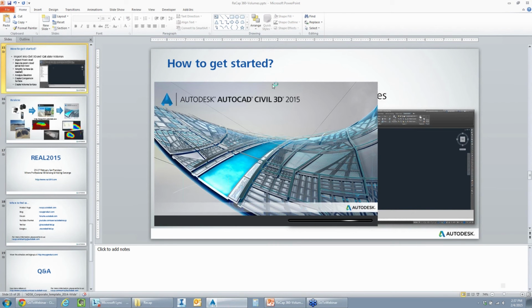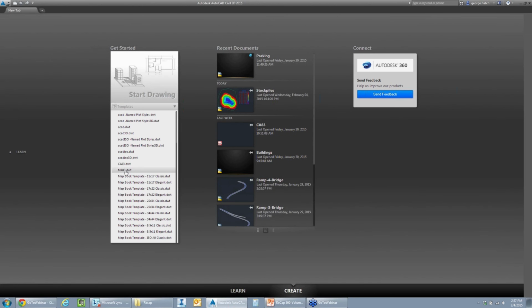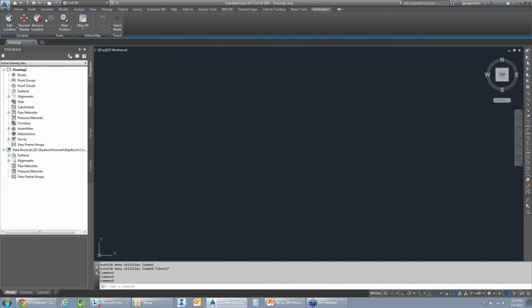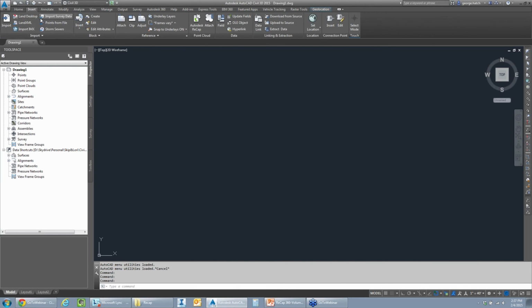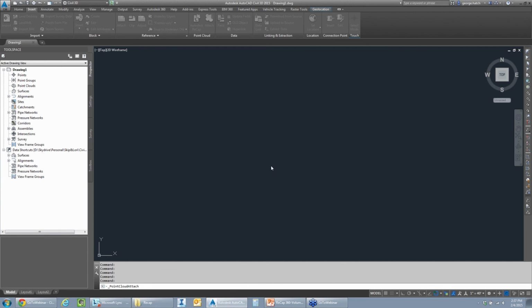The first thing that you're going to want to do is, of course, start with a template. I start with a template that I use all the time, set to feet and a local coordinate zone. And then I'm going to go to the Insert tab and attach one of these projects. Notice that the new project RCP was created today at 2:36, so 1 minute ago.